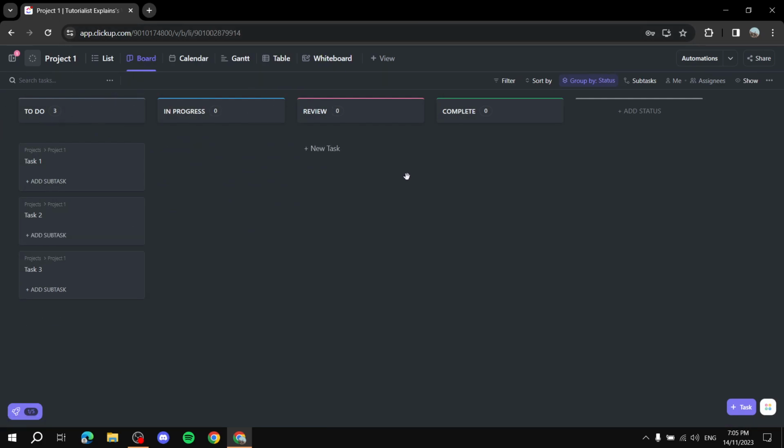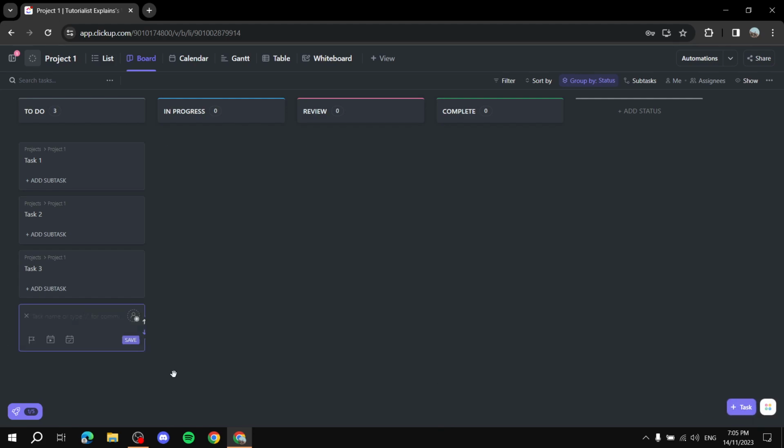So here is going to be where you and your team are going to basically come together and divide the tasks between one another. So you, as the manager or work manager, you would want to have this to do tasks, and here is going to be all the tasks where people need to actually go ahead and start making them. You can create a new task by just clicking on this plus button, or you can go to the bottom, or if you want, you can just click on here.